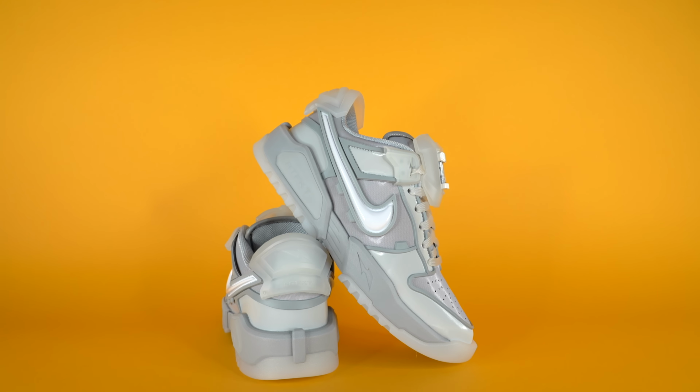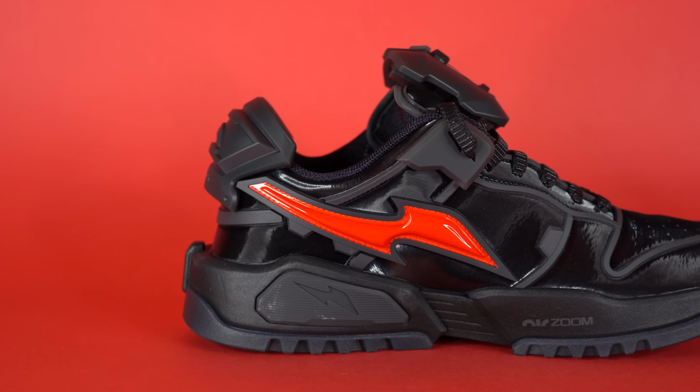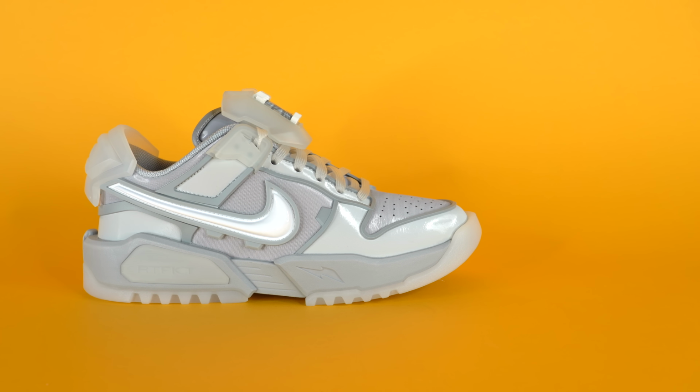So this shoe I actually got gifted to me from Artifact, this one and the Clone X colorway, which is a black and red colorway. I already had the Void, which is a black and purple colorway, and I really wanted this shoe and they were nice enough to send this pair my way, which I can't thank them enough for. It's wild. But this is by far my favorite Artifact Nike Dunk Low.